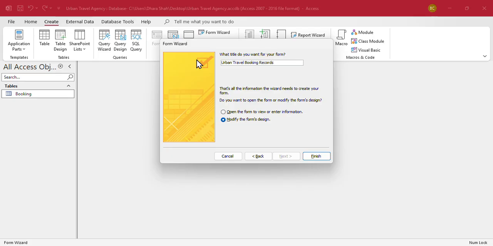Please ensure that whatever the title name is, give the same title name to the form. It will be easier for you to keep this as a habit. In case the form name is given particularly, then please add that form name. Otherwise, whatever the title is, please write that particular text as the form name. Click on finish.